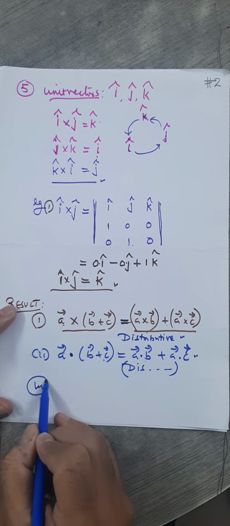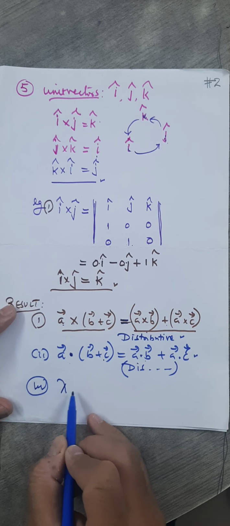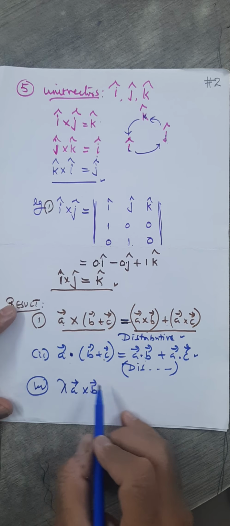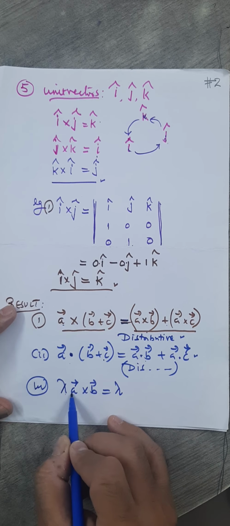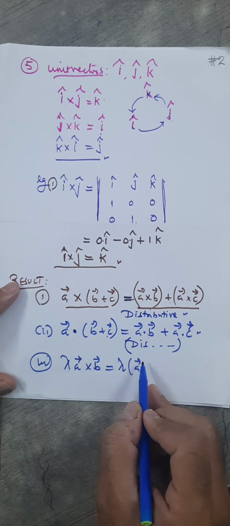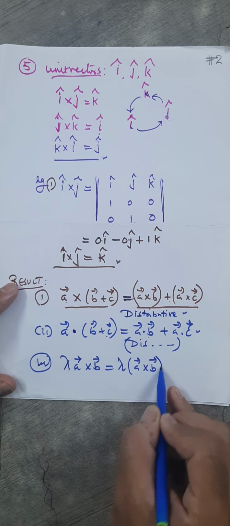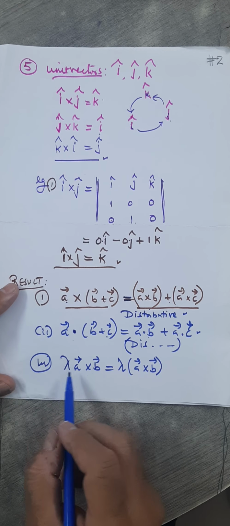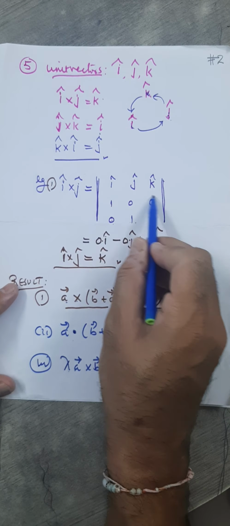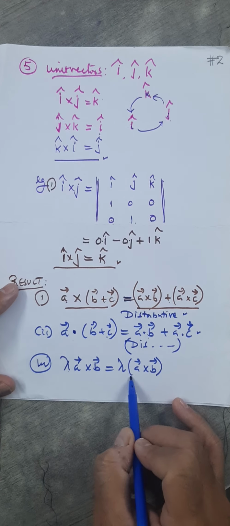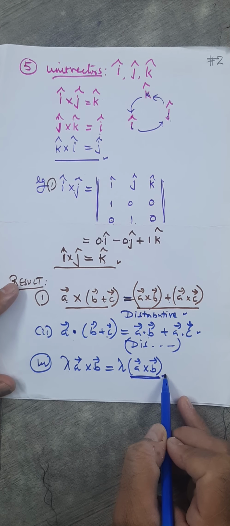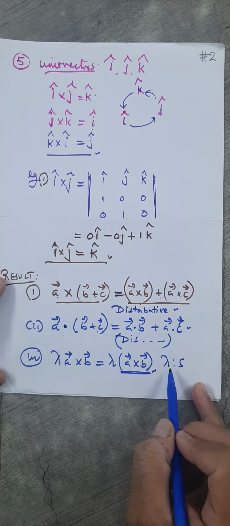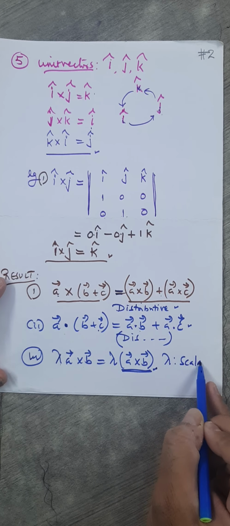The third thing here: if you have some scalar lambda, for example, with vector A cross B, then you can just take the lambda outside. It is not necessary that the lambda should be common in both, remember. That's what this property says. If you just observe carefully, what's the meaning of this? That means lambda is common in which row? Second row. So you can take it outside. So inside the bracket you will get one more determinant. It is indirectly a property of the determinant, remember. All these things follow from the properties of determinants.